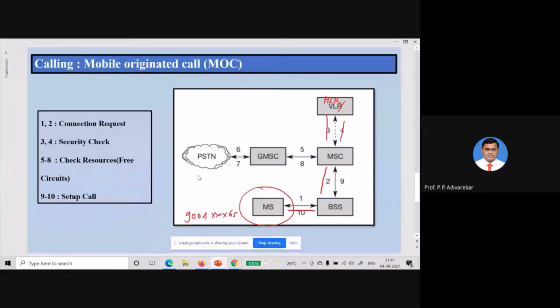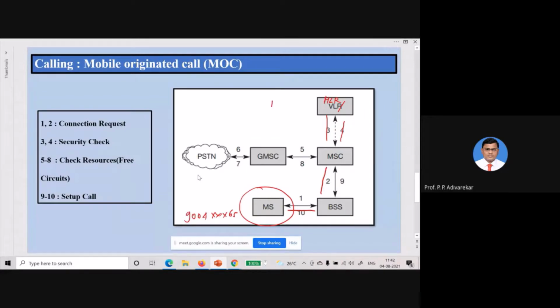Okay. So this is how the ciphering parameters or the encryption parameters are verified.